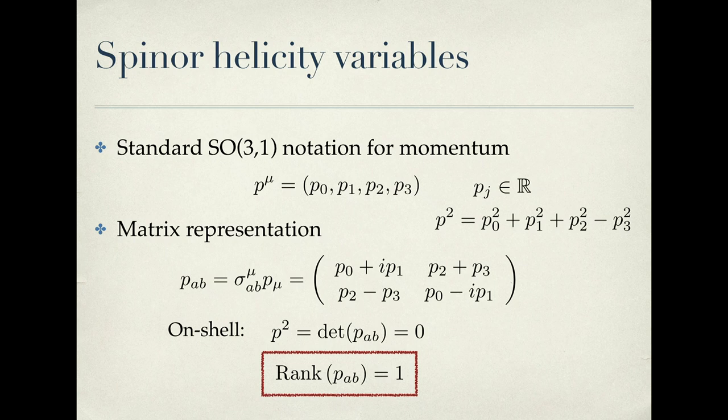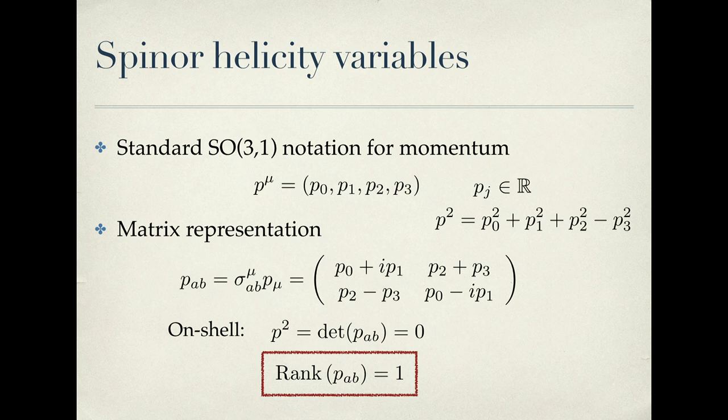The first thing was rewriting the four momentum in terms of a matrix representation, and actually the matrix was correct. The only thing is that it was slightly different notation. Usually the minus sign is on the first one, I put it on the last one. So the determinant of this matrix is p squared. For massive particles, this is an SL2C matrix, but here we say that p squared is zero, so we are going outside it. And therefore, the rank of this matrix is 1, not 2.